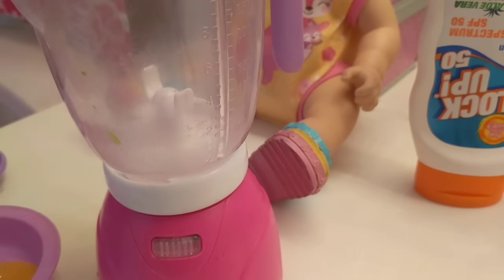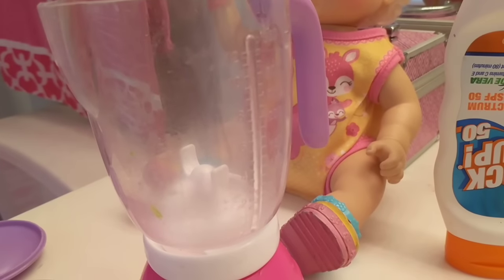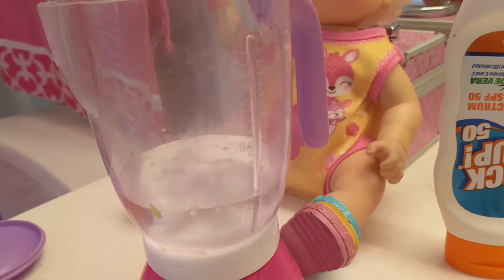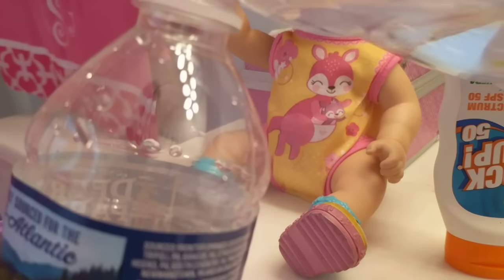Starting with the blender, and I'm gonna make Madison quite a bit because during this time she's like growing and getting chunky. So we're just gonna give her a lot. So I just, that should be good. She's definitely not gonna eat all of that. That was way too much. Actually, that was too much. Here, let me pour some of that back in there.